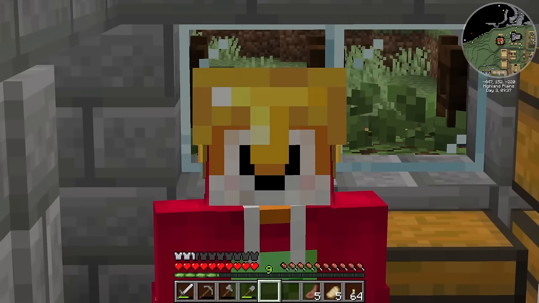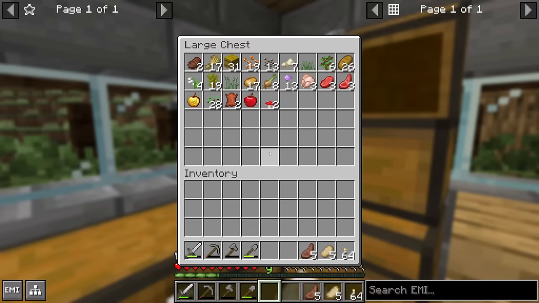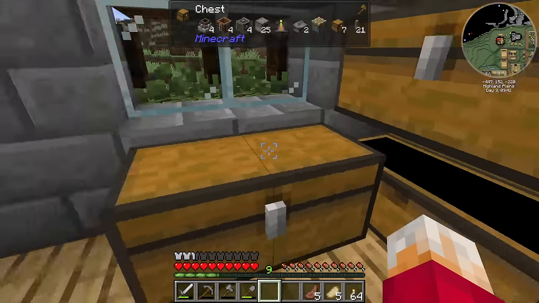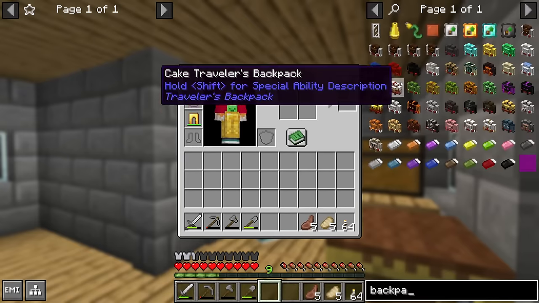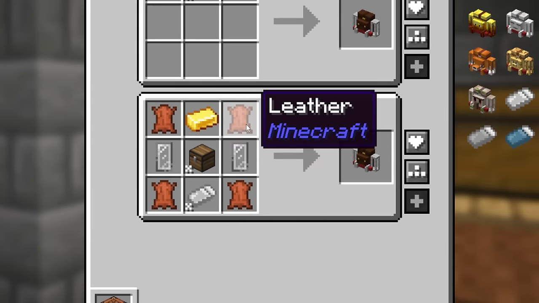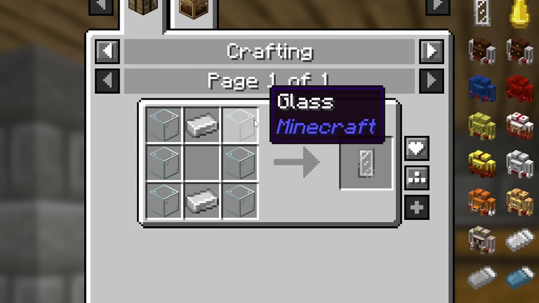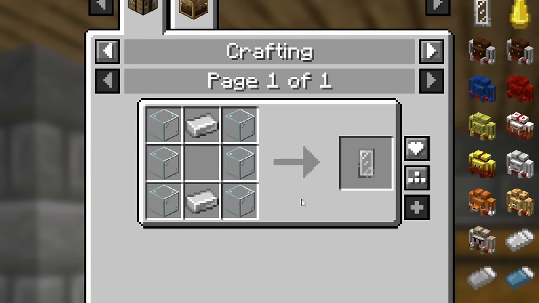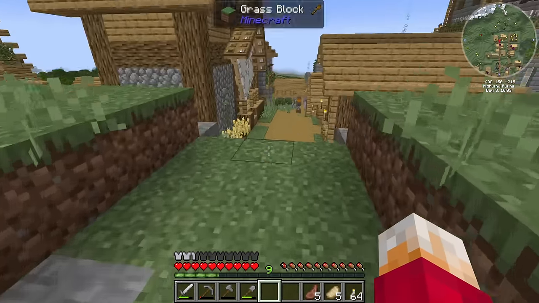Well, now I've had the absolute most perfect start to this world, and I have more resources than I could possibly know what to do with within, well, realistically, a few minutes. I'm going to need some way to carry it. And this mod pack has the Traveler's Backpacks. And the Traveler's Backpacks are made with leather, gold, chests, backpack tanks, and sleeping bags. Backpack tanks are made with glass and iron ingots, and I don't have any glass. And of course, I'm going to need leather, which means I'm going to need cows.